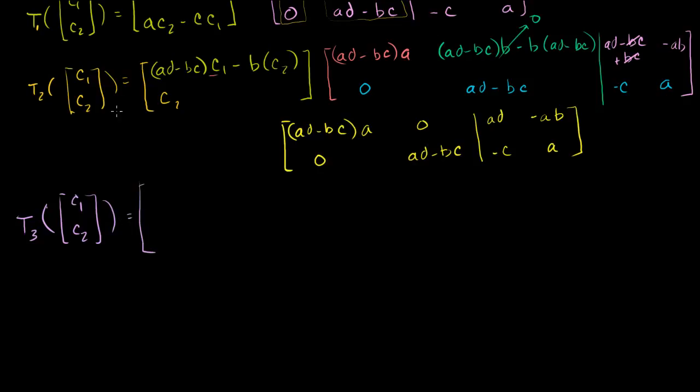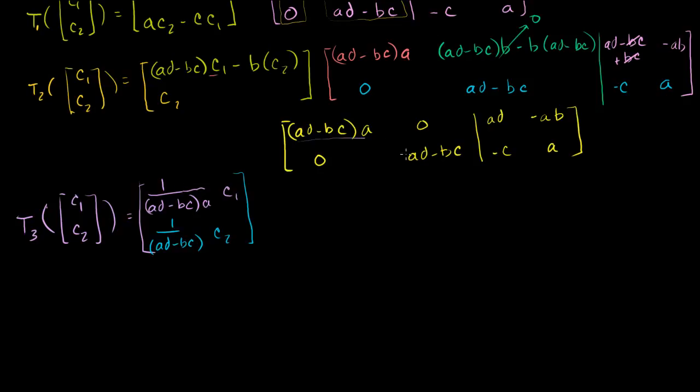What I want to do is divide my first entries by this scaling factor right here so that this becomes a 1. So I'm essentially going to multiply 1 over AD minus BC times A times my first entry in each of my column vectors. And then my second one, I want to divide by this so that this guy becomes a 1. So I'm doing two scalar divisions in one transformation. So this one's going to be 1 over AD minus BC times C2.